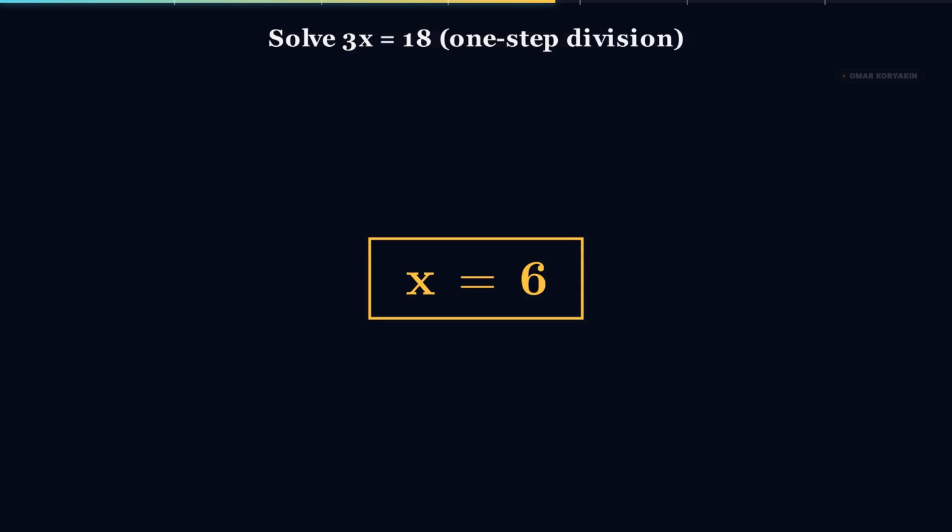Tomorrow we extend the workflow to equations where two operations stack on top of the variable, and we apply the inverses in the correct order using a small priority rule that mirrors PEMDAS. The two-step extension is straightforward once today's one-step pattern is solid, and by the end of the week you will be able to solve any linear equation in any of the standard forms with the same disciplined inverse operation procedure that we previewed in these two examples.